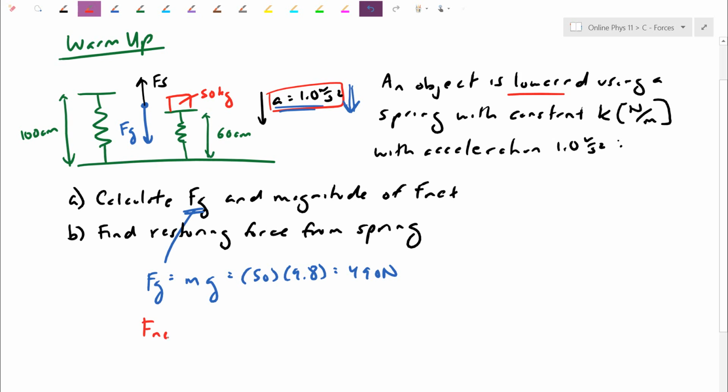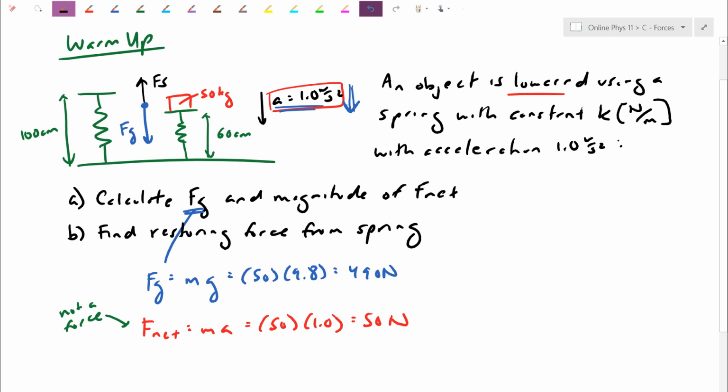if you just use Newton's second law, F net is equal to ma, keep in mind, again, I tried to emphasize, F net is not a force. F net is not something that actually pulls in the tug of war. F net is just what's left over after you deal with the tug of war. And in this case here, we're sort of working backwards. We're sort of saying, well, I know that this 50 kilogram object has an acceleration of 1 going downwards. We have to have a net win of 50 newtons downwards. So when you look at the tug of war between FG and FS, FG has to pull harder by 50.